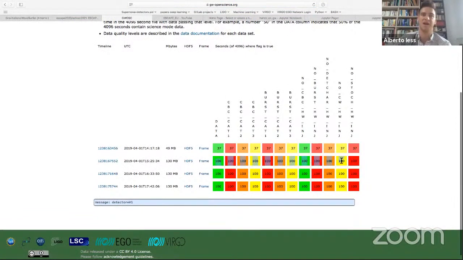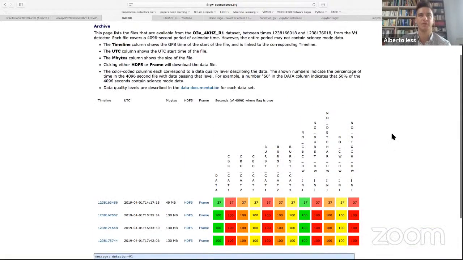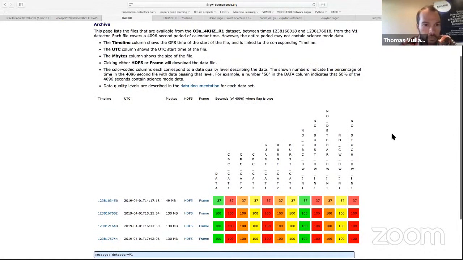When you see numbers 100, it means that the data segment is good. And then you can just click here and download the data on your computer. But you can also do it with the fetch data functions, which are provided. So that's great. Yeah, the portal is really nice.